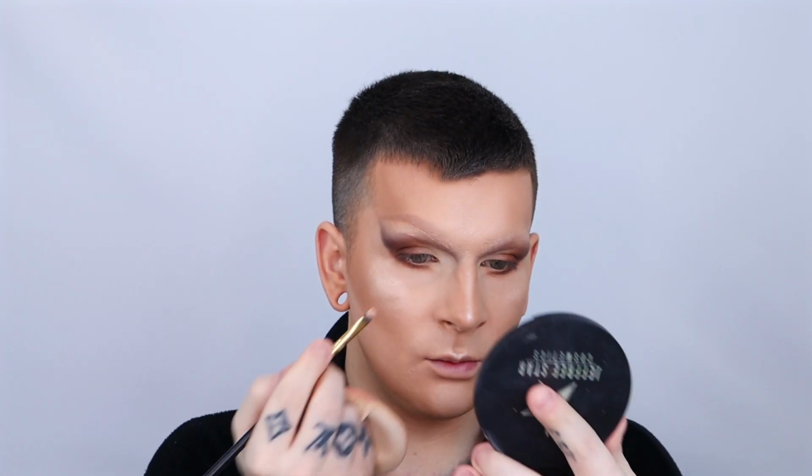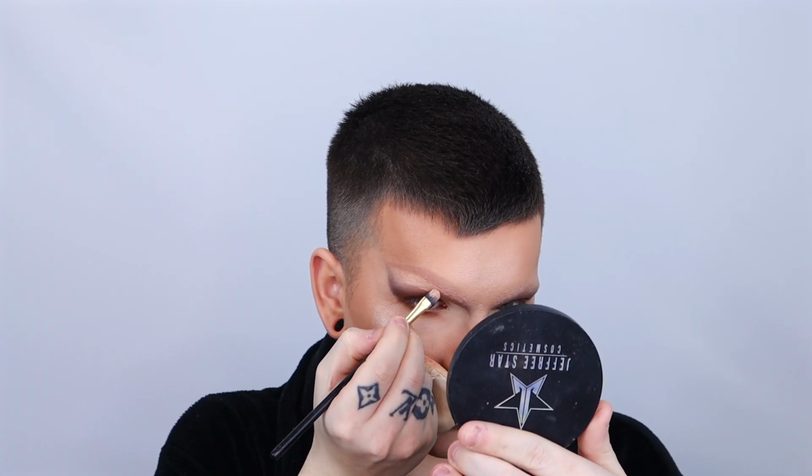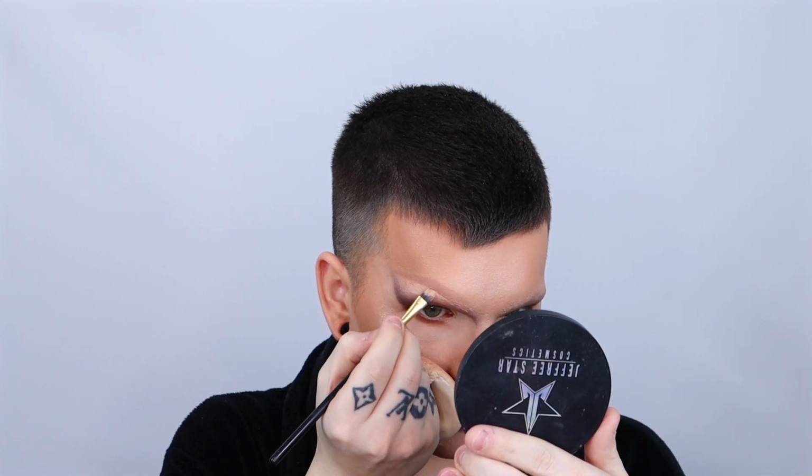See, already getting better. So now I'm going to use a flat angled brush like this. I've already put some product on there, which is going to be the Kryolan TV paint stick in 4W once again. Keeping that little powder puff on my hand just in case. And what I'm going to do now is cut that brow a little bit more and just clean it up.